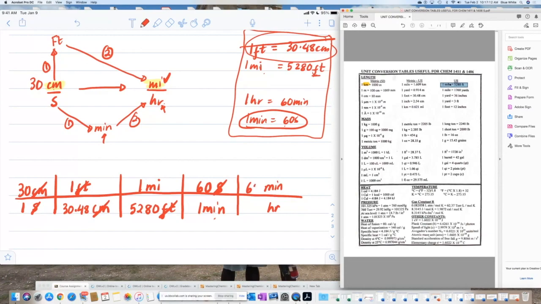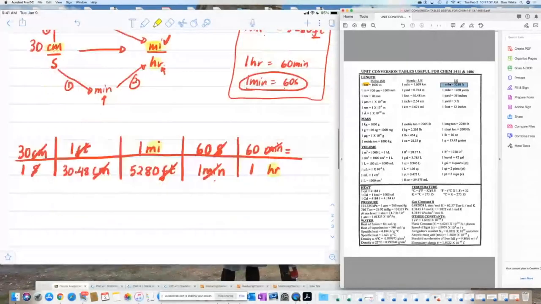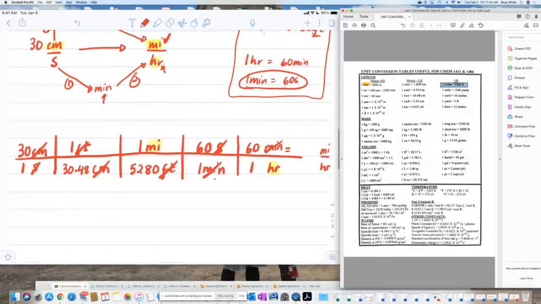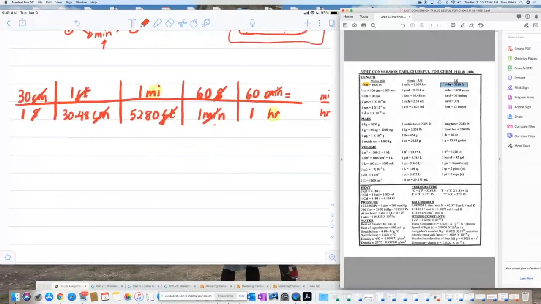So 60 goes with minutes, and then 1 hour. There. So minute and minute cancel out. Before I do any of my math, I'm going to highlight the desired units. I have to have miles on top. I have miles on top that did not cancel out, right? I have to have hour on the bottom. I have hour on the bottom. Everything else canceled out. Okay. So when I do my math, I will have miles on top over hours on the bottom. I don't have a lot of room here, so I write on the bottom here, miles over hour.